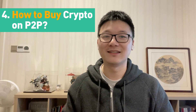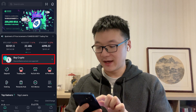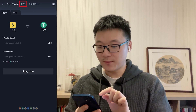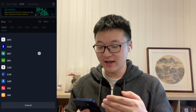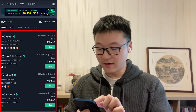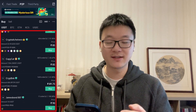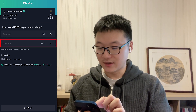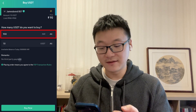You can both buy and sell cryptocurrencies. Let me first show you how to buy. Open your KuCoin app, find Buy Crypto on the home page, click P2P on the top bar. Here you can switch between different fiat marketplaces — multiple fiats are supported. You can browse all available orders and compare their price, limit, and payment method. Then enter the amount of USDT you want to buy and the system will calculate the total price in fiat.